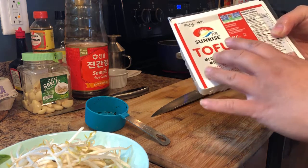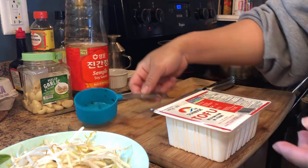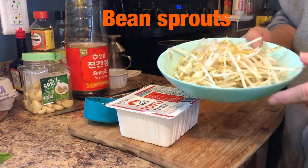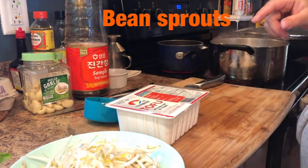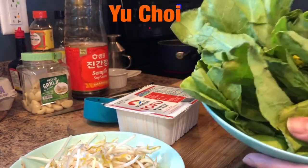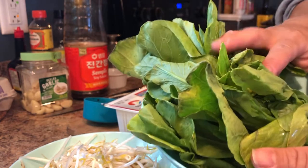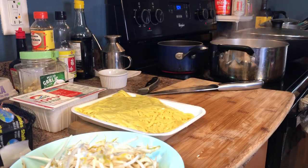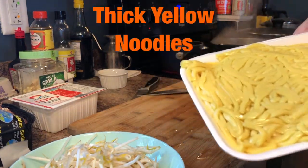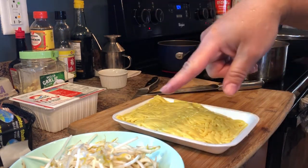I also want this braised with the pork. So the other things that we need for this recipe is I've just got some bean sprouts here, beautiful bean sprouts. We'll blanch that with the noodles that we're adding, and I've got some leftover yu choy, and it's always a great vehicle. Noodles are a great vehicle for vegetables, so let's add that. So our noodle of choice today is thick yellow noodles. So we'll blanch that later on once our pork is ready, and we'll blanch that with our bean sprouts.